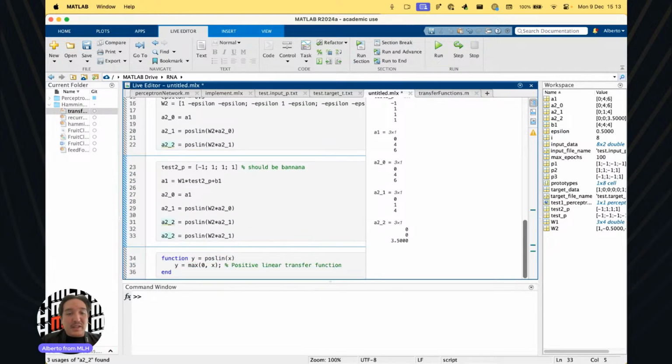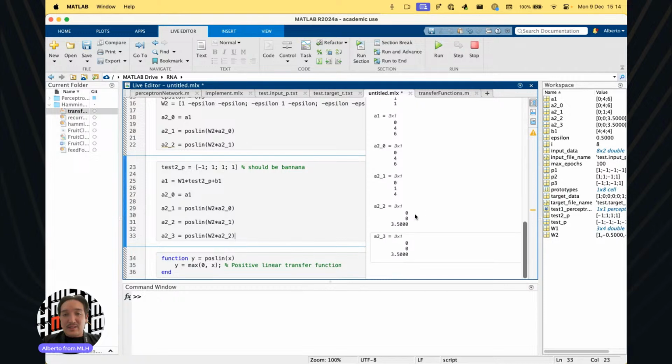And this will be A2 the third time, and this will be multiplied by the previous one. So we run this again, and we have now the two values again. And this is the missing criteria for stopping, not in the previous one.